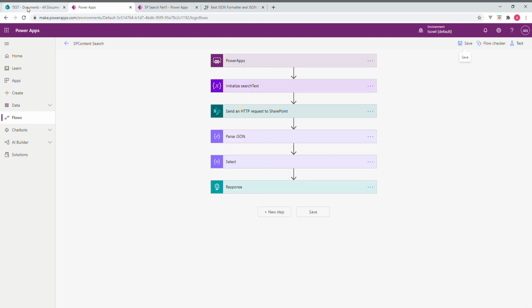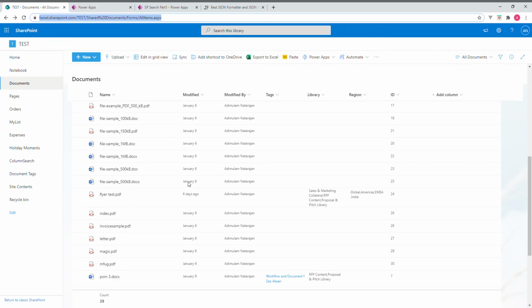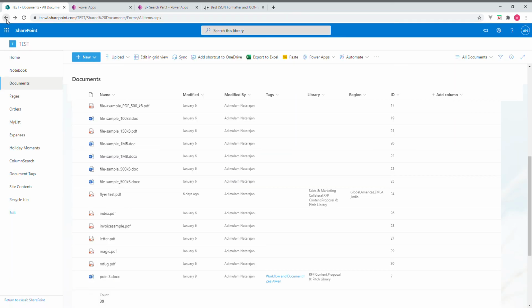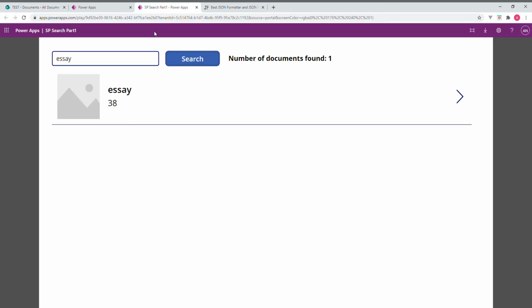If we go back to our document, so let us search for something, magic.pdf. So prints is there, this word prints is there. Let us go and search for prints in our existing app. Let us see if we get anything.